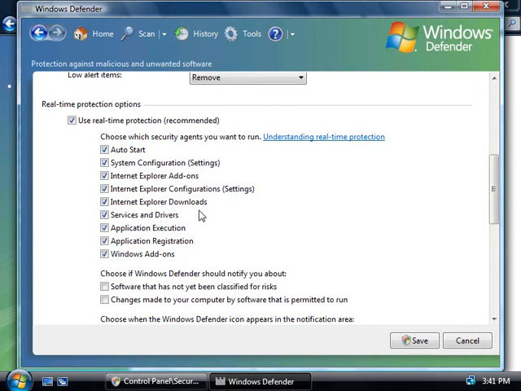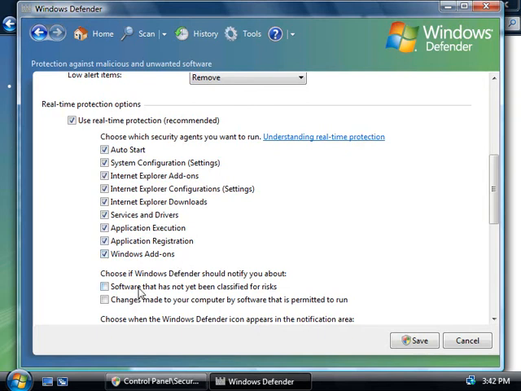We've got Internet Explorer add-ons, configurations, and downloads that include ActiveX controls. Also, services and drivers will be scanned, along with any other applications that you start or applications that try to register themselves to start at any time, for example, if you're using a scheduled task, and then finally, Windows add-ons.